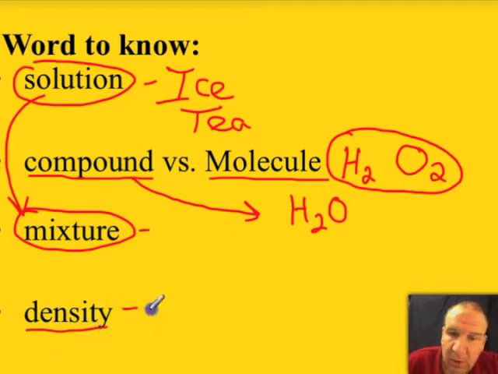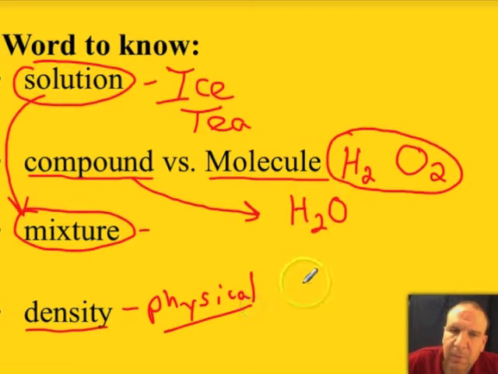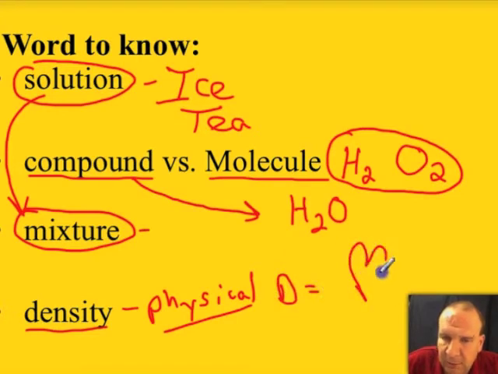First of all, know that density is a physical property. Why is it a physical property? Well, let's look at it. What's the equation for density? Remember how I told you how to find this? Put a heart with an arrow through it. Remember the story I told you in class about broken hearts? Well, again, if you don't remember that, remember it's mass divided by volume.